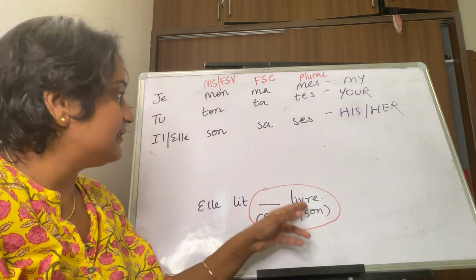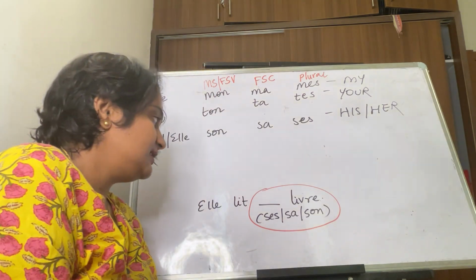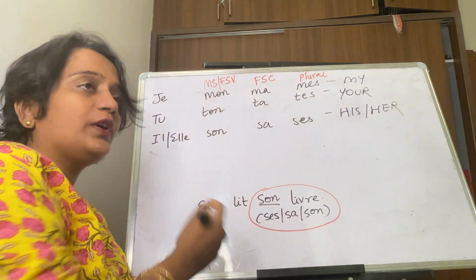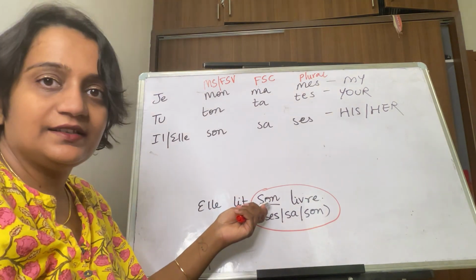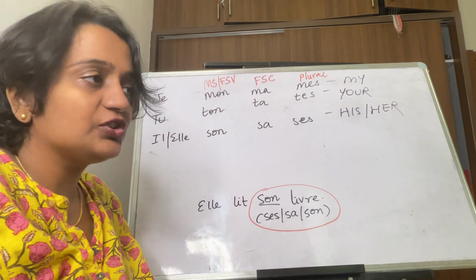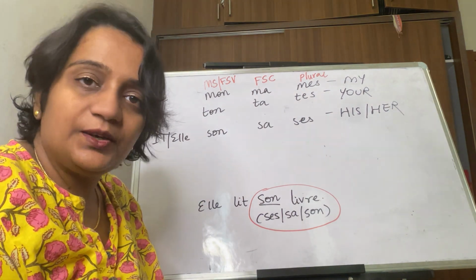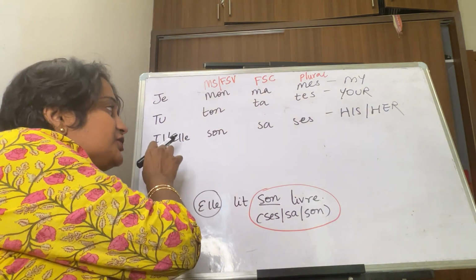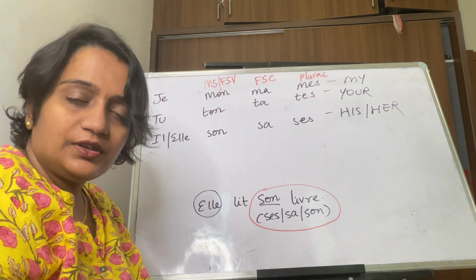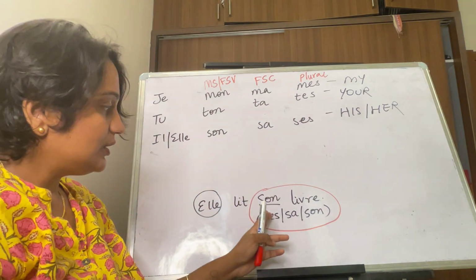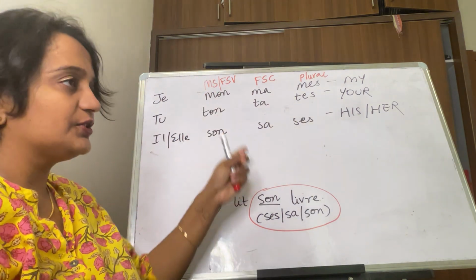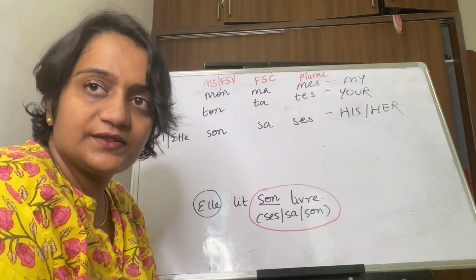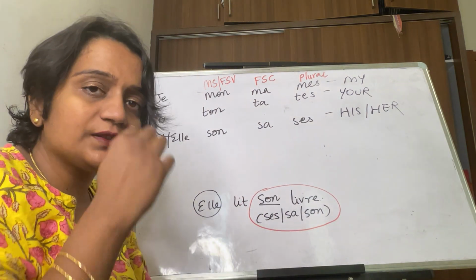So for masculine, I have only one option. Son livre. You see now, if I would have just seen L, oh, L is female, so I should put sa. But sa and livre would not have agreed with each other, and the answer would have been wrong. So just use this word to find out which row to come to. And once you come to the row, within that row, the decision of which column depends on the agreement between these two words. Practice a lot so you don't get confused.